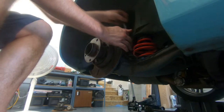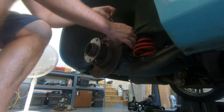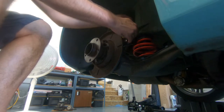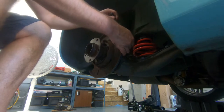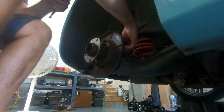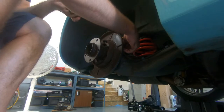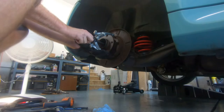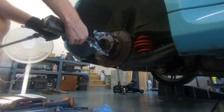On the front side of this wheel bearing assembly is the ABS or wheel speed sensor. Probably a good idea to take that out before you remove the axle, because the play when you remove it could run the encoder wheel right into the sensor and maybe damage the sensor in the process. So that's just a 5mm Allen. And up on the hub, you should be able to pull it right off.